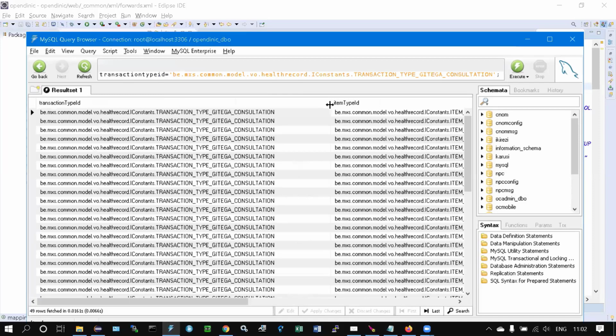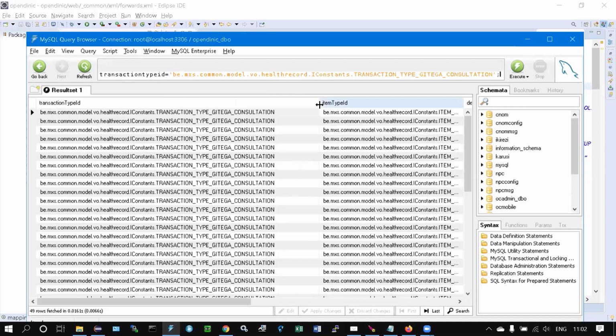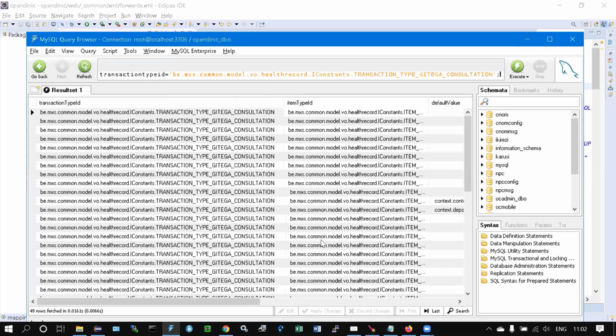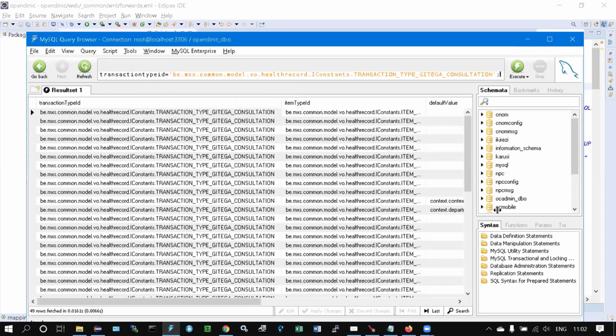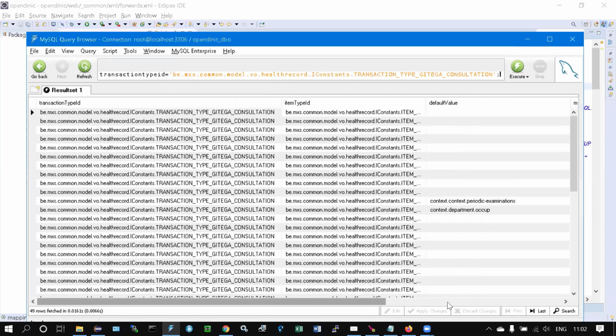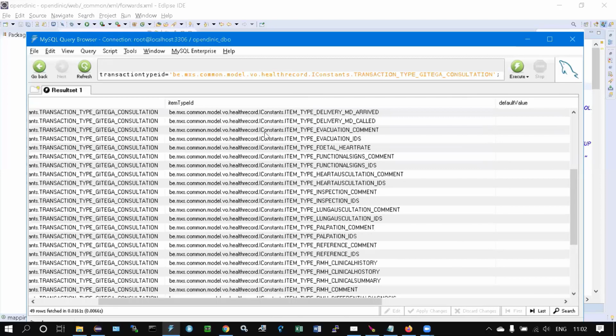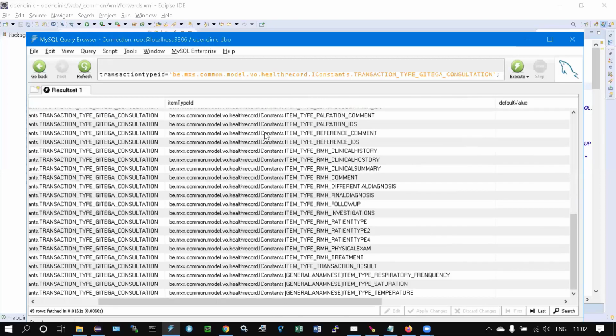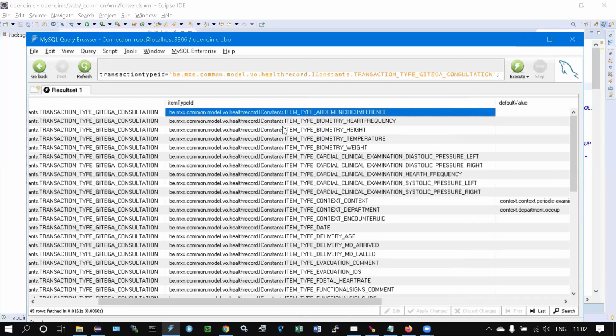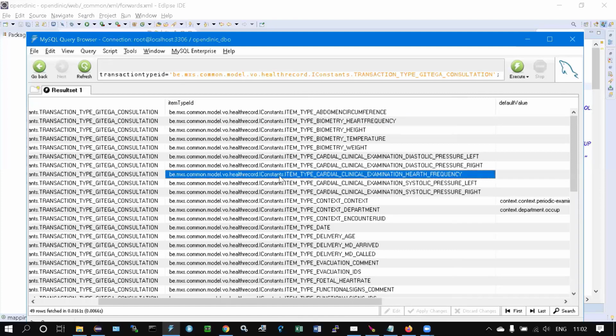So this is the transaction type. And then I have also a list of items. These are all item types that can be linked to this transaction. And each of these items will have a specific viewer inside the data entry screen.